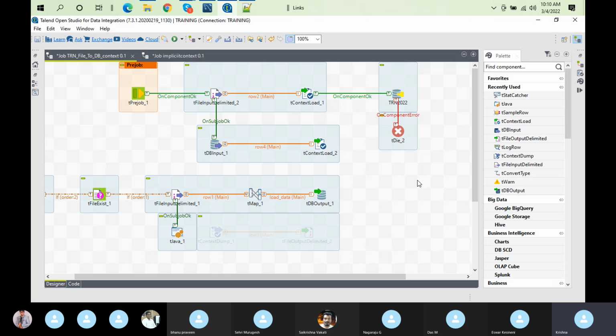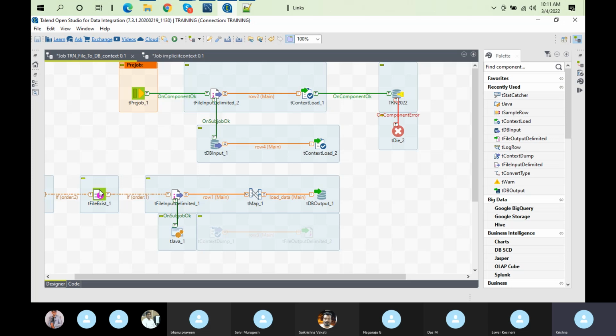What is that error, why is he not able to come to the office, why is this job not able to run? So logging is very important when you are designing any job. Logging is going to have three common components. Apart from that, other components, even tDie, tError, tWarn, all come under logging only. But mainly you want to capture if any failure occurs within the job, so you use the tLogCatcher component. When there is any failure in your job, it is going to capture why it failed, what error it failed with.